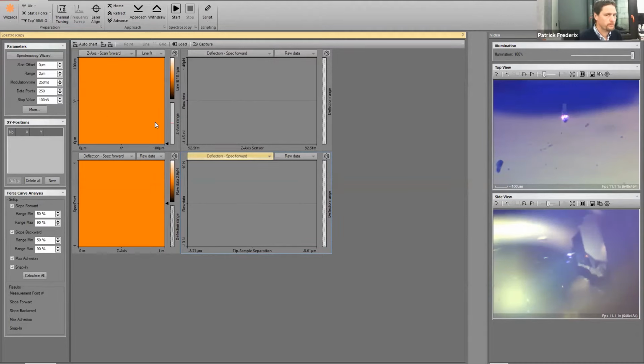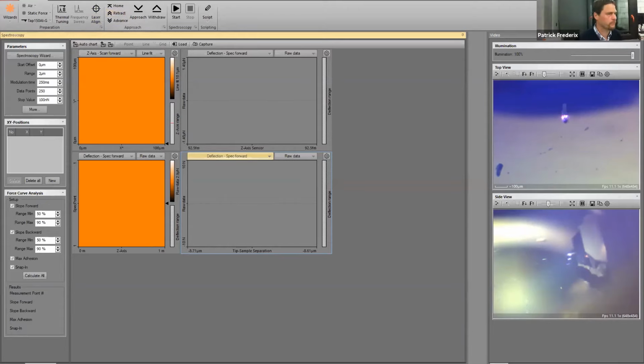Here on the left top, you'll see an overview of the scan range, so 100 micrometers for this scanner, and in here I can afterwards select an area to do the spectroscopy, and to this bottom graph we will get afterwards. But now first things first, I need to calibrate my cantilever.